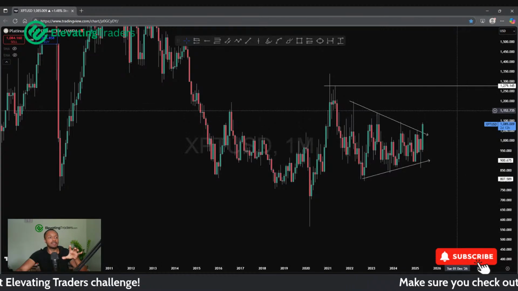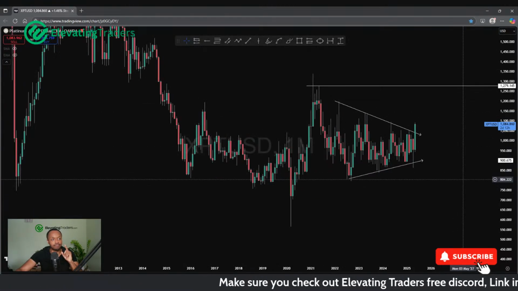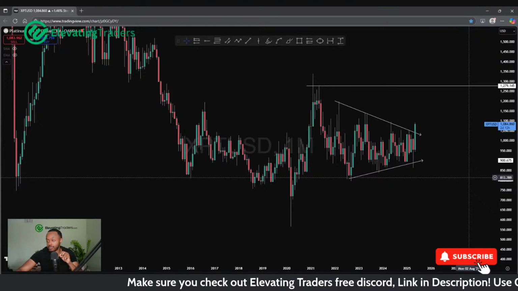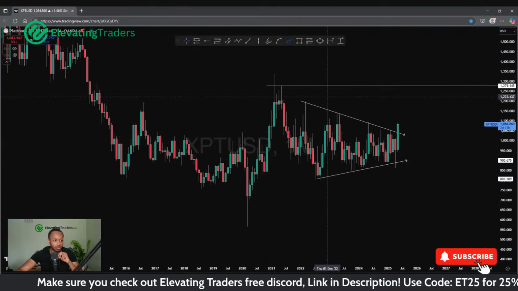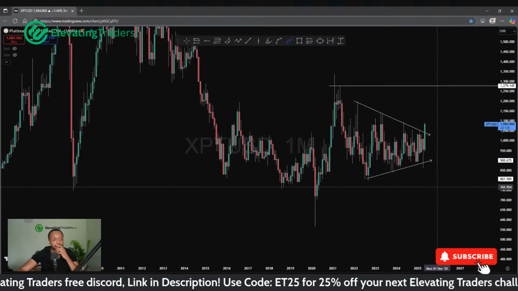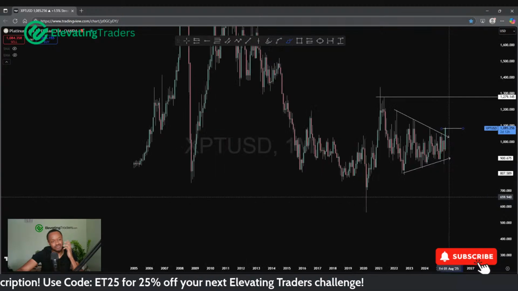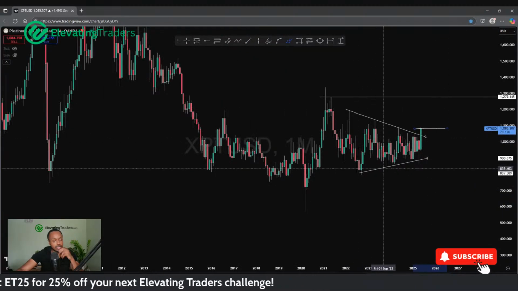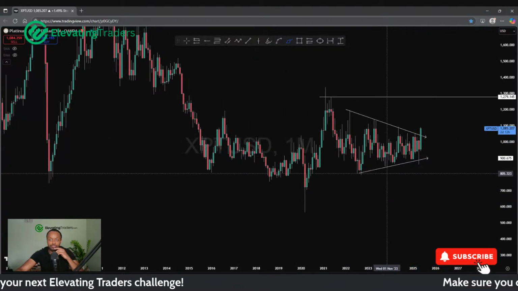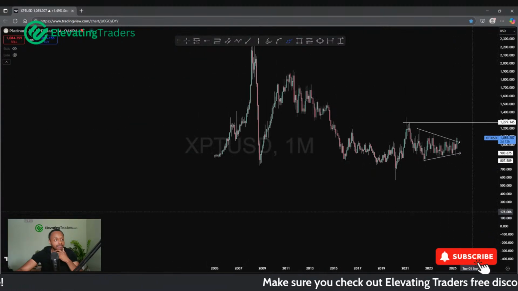We've only got 2 days and 12 hours before this monthly candle closes, and I like how the candle's shaping up, and I also like how the wick is forming from last month as well. I like how that is forming, but yeah, I would say it's not completely out of the woods. There's still resistance to our left, which could still rustle some feathers, but in terms of momentum, things are looking pretty good.